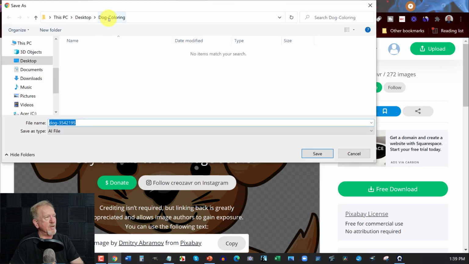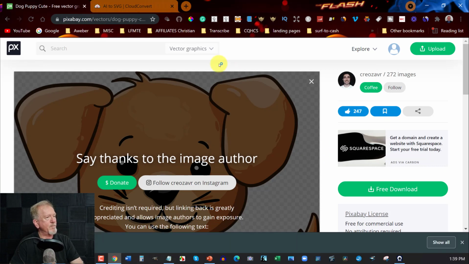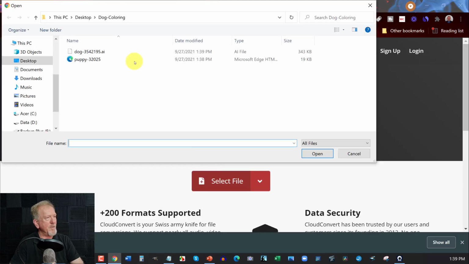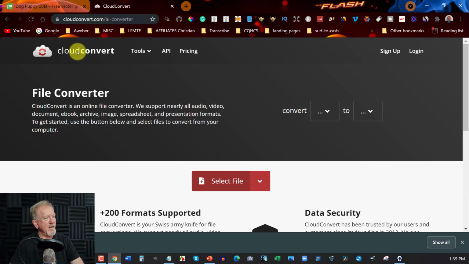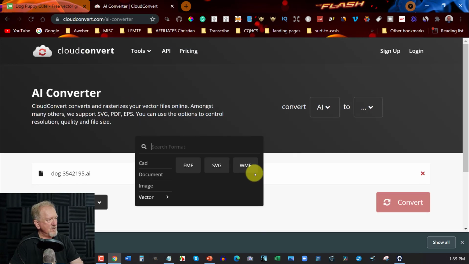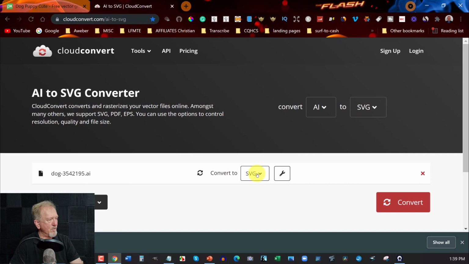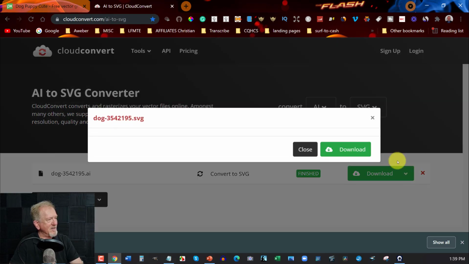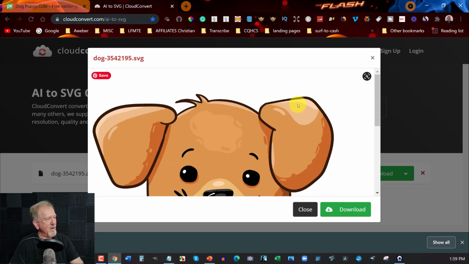and we're going to be going into the coloring book section. That's great. We're going to hit that, and while we're here, we might as well convert it straight away. So let's go select an image, just remembering this is CloudConvert. So let's go select image, and the one we want to select is this one here, and we want to be able to convert it to an SVG file. So we click on that, making sure it says SVG, and then we click on convert. And in just a moment, it will convert it over to an SVG file, and then we can download this image straight to our desktop.